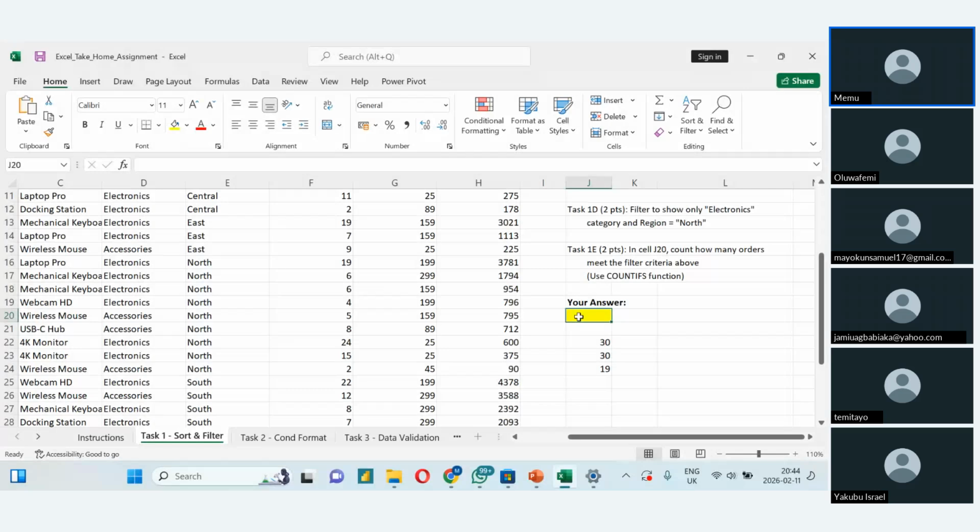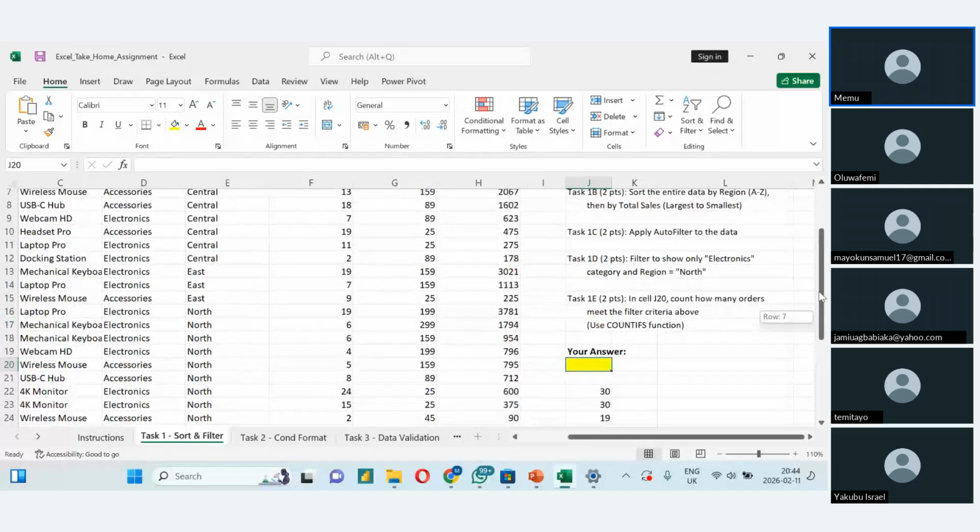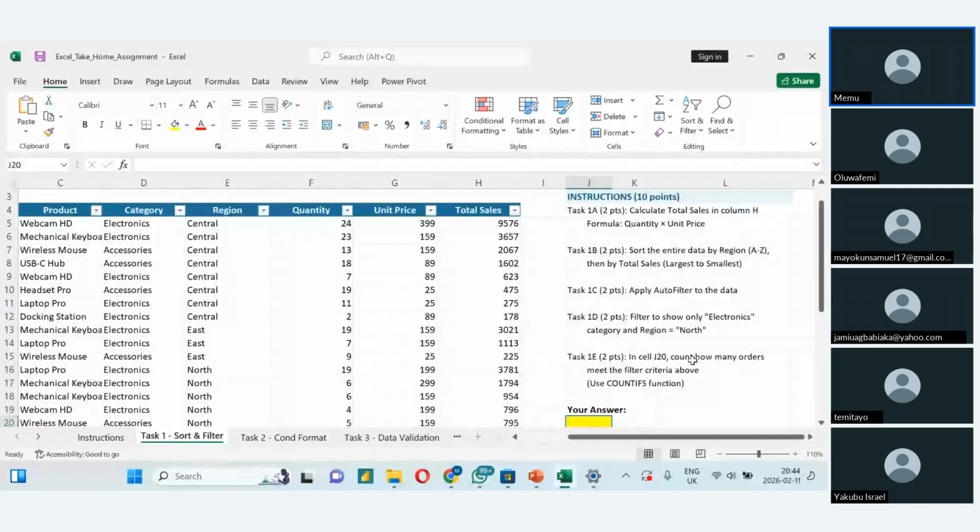Let's say I want you to count. I'm going to use it to answer this question for you. See what it said: count how many orders meet the criteria above. What is the criteria above? It should be only electronics, and electronics is in the category column. And the region should be North.